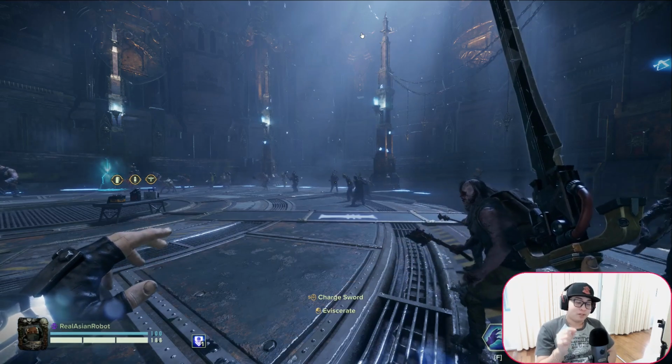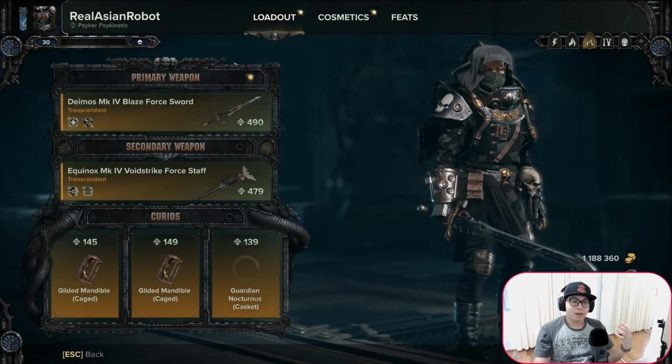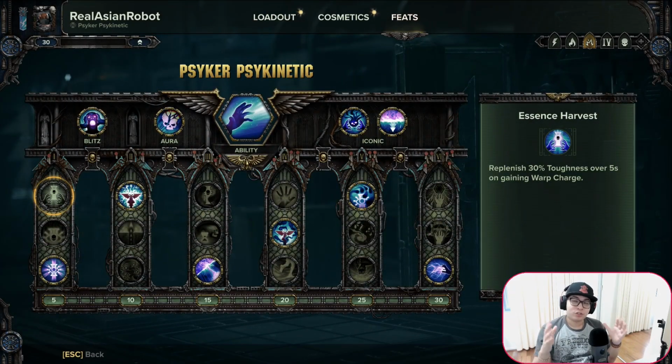To talk to you guys about the Voidstrike staff. People have been asking me, what is my build for it? I'm going to tell you it's nothing impressive because it's actually the same build that I'm using on the Surge, and this is also the same build that you guys are likely to see on the Trauma staff.